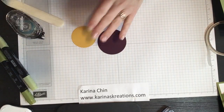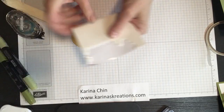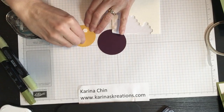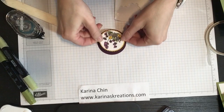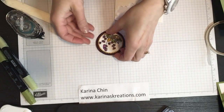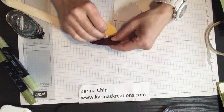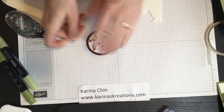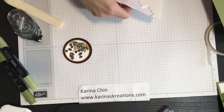So let's just get 2 Stampin' Dimensionals. Stampin' Dimensionals are here, and we will pop this up on my card. Dimensionals make everything better. And see how it's a little crooked? Then you can just go, oh, I don't like that. That doesn't look so great. And then we can fix it. Okay, what do you think? Much better? I think it looks better.